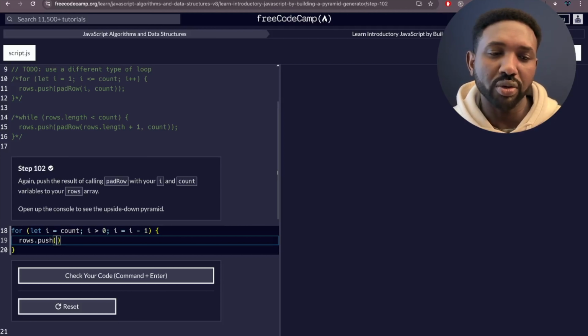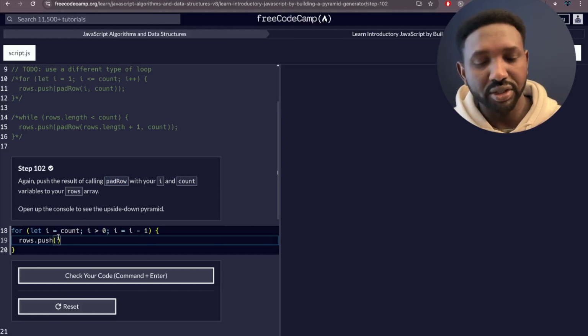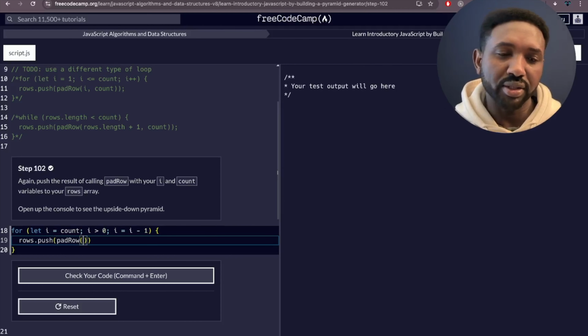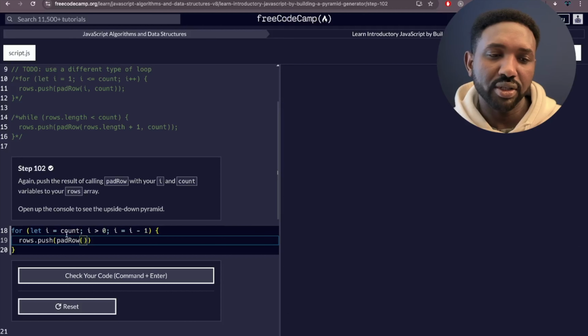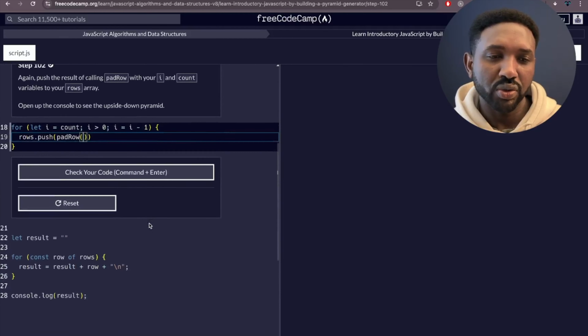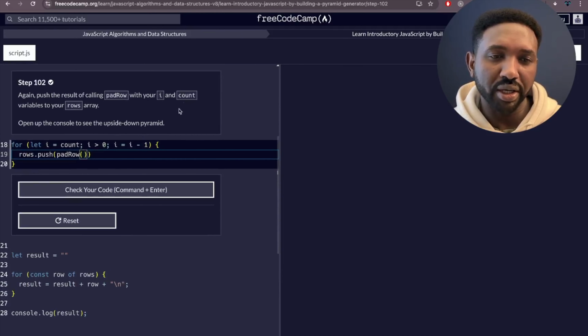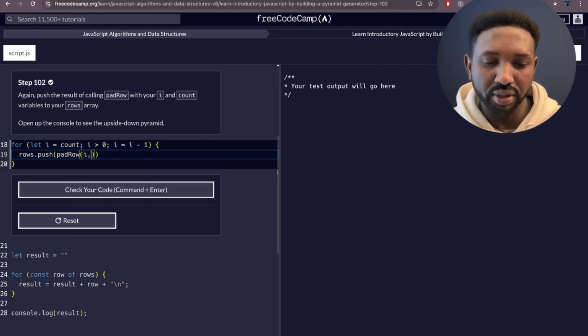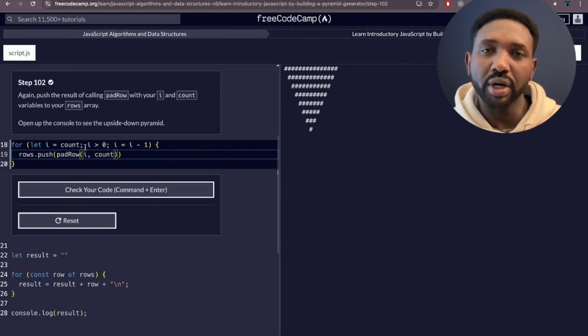In this example, we are going to push the value of this function. And if you remember how we can call a function in JavaScript, as we learned in the previous tutorial, by calling the function name, then adding these parentheses. And this function is using these two parameters, so we need to pass relevant arguments to be assigned to these parameters. So these arguments basically will be I and count. So let's add I here and then count, and we need to separate the arguments by comma. So between each argument we need to add a comma.